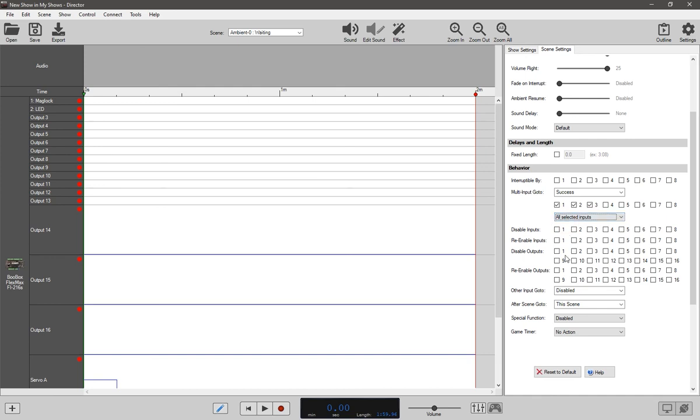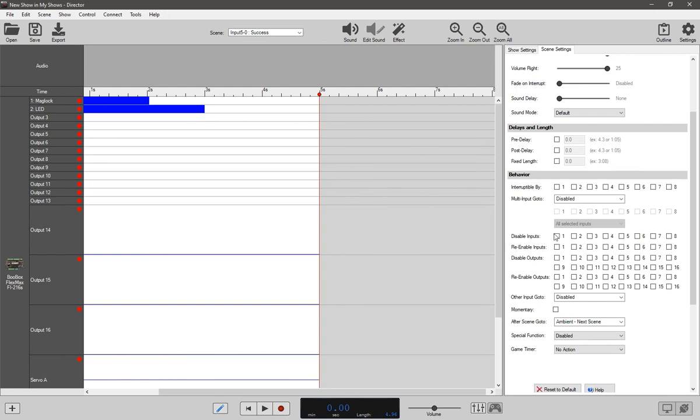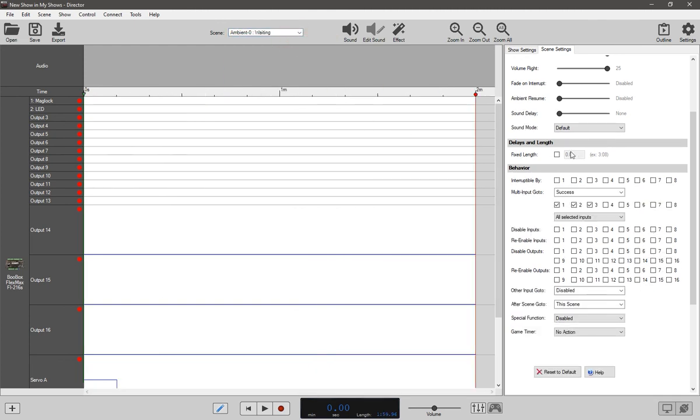So, disable inputs. This means that at the end of the scene, let's say I wanted 1, 2, and 3 to not be able to be re-triggered. I don't want them to do anything. I don't want them to be able to mess with anything. I can disable these at the end of the scene being played. So in this situation, we would go to success, and I would say disable these, because this happens at the end of the scene being played, right? So this will have success, inputs disable, you go back to waiting, and now these inputs cannot be re-triggered at all in any way, shape, or form.